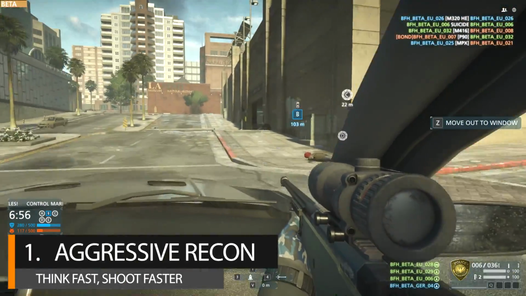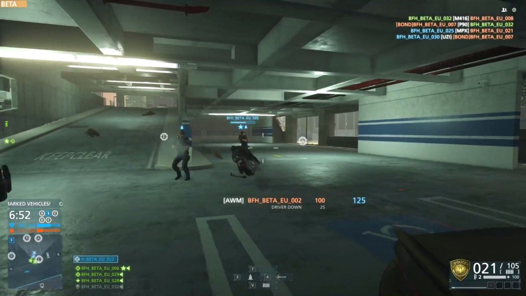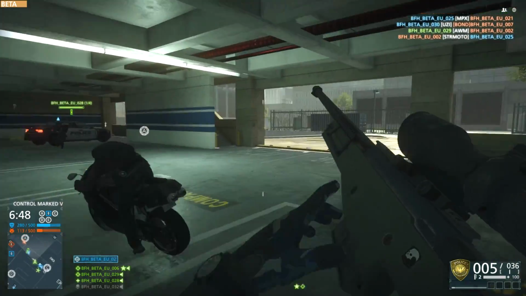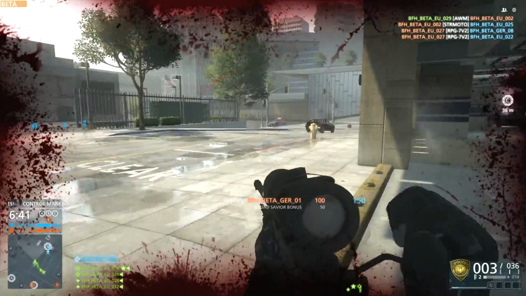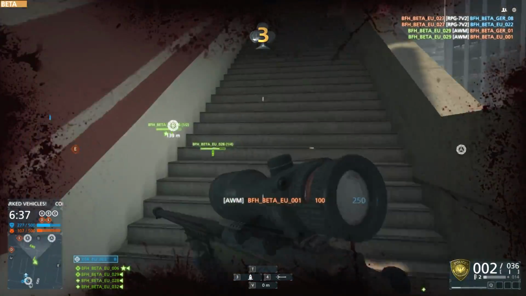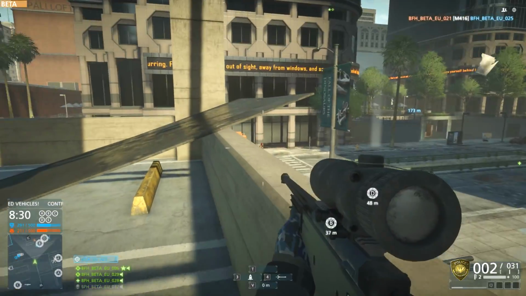In at number 1 we have the aggressive recon. Anyone that's a fan of Bad Company 2 will know what I mean by this. It is basically where you play the recon class using things like bolt action sniper rifles, and you go full on aggression mode, up close and personal with the enemy team, and you're trying to get all of those really cool kill streaks where you're quickscoping people at really close ranges, trying to be really accurate with the class and make sure you always get the headshot so that you can one-shot people.